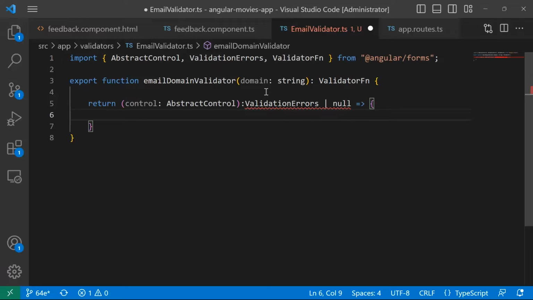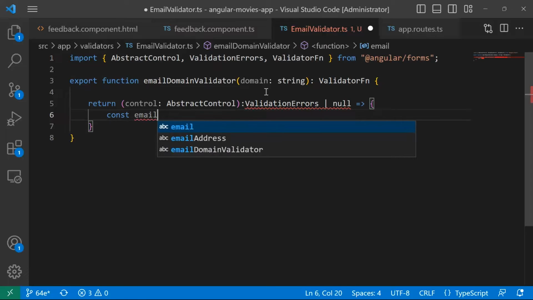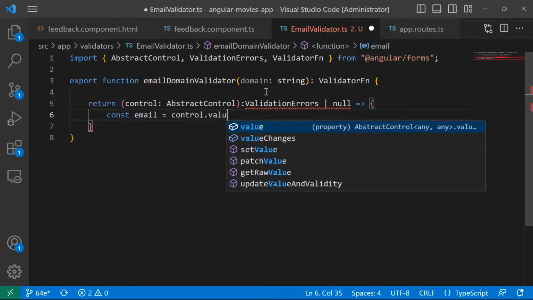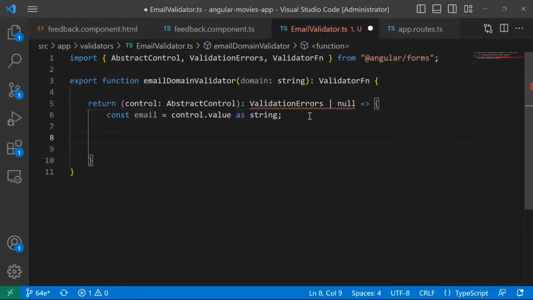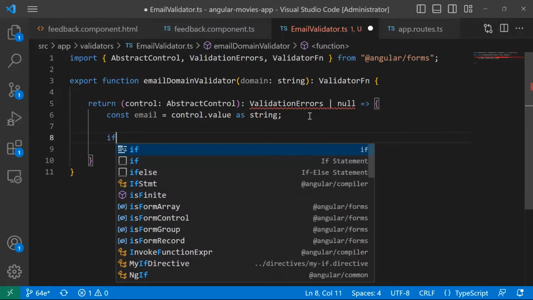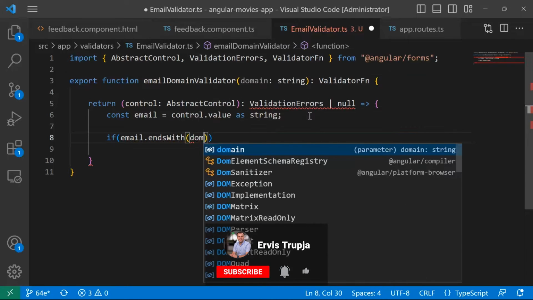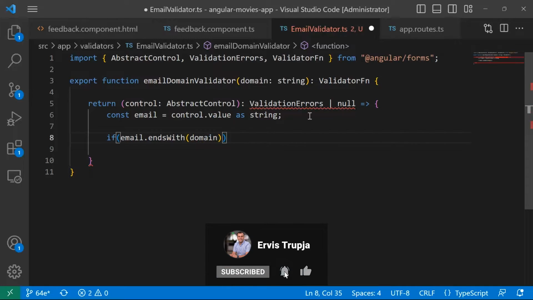I'm going to check now for the email value. For that, I'll type const email equal to control.value as string. Now here, I'll check if the email ends with the domain. If so, I'm just going to return null.